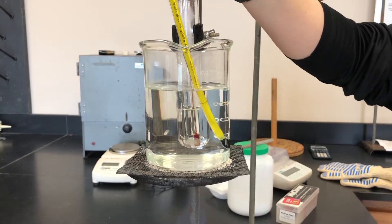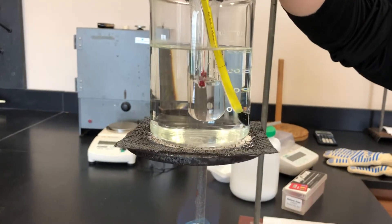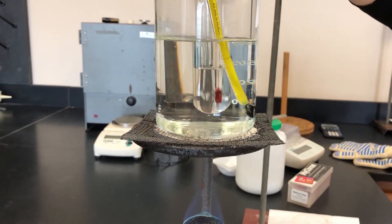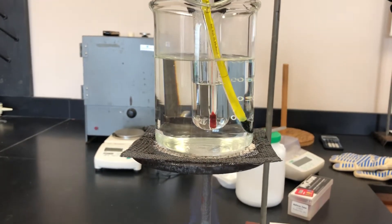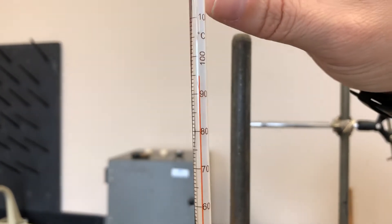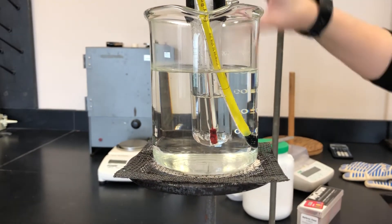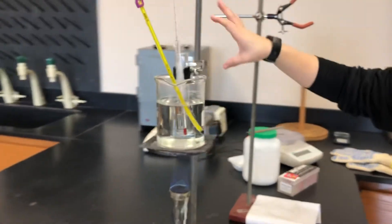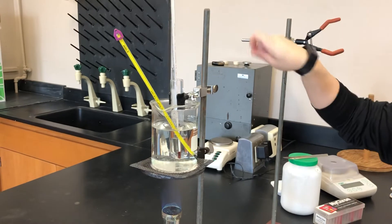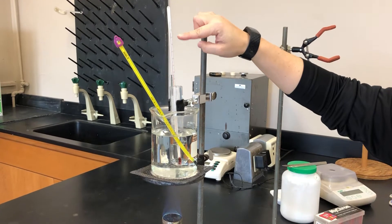Dr. C here. It didn't actually take as long as I thought — it melted pretty quick. If you go up and down you should see there's nothing but liquid in there and our temperature is way above 90. Based on the instructions, we melt it all up and once it is melted, we continue heating until the liquid exceeds 90, then we remove the test tube from the boiling water and clamp it over here. We're going to wait for the temperature to get down to 85 degrees Celsius.